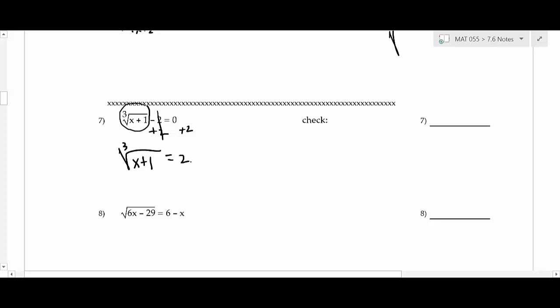Now, how do you make a cube root go away? Third power. Okay, you have to understand the why part of this. See, technically, if you cube that side, then you would have x plus 1 to the third. Okay, and what's the third root of something to the third? Itself. Okay, that's what we've been talking about, so that's the idea. So this time we're going to raise both sides to the third power, so be sure that you're aware of that. That's going to be x plus 1, and that's going to be 8 like that. Okay, what's the answer? Apparent answer.